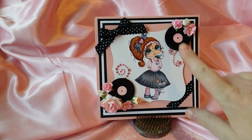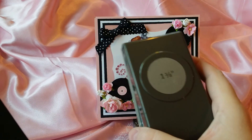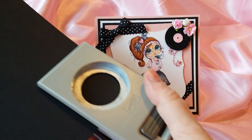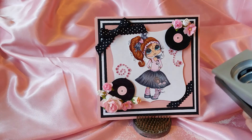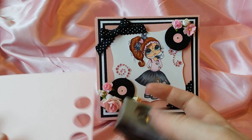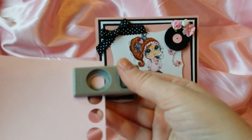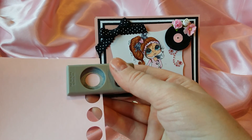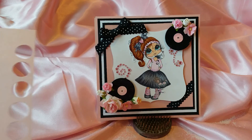So what I want to do today is show you how I made the record. I used black paper and a 1⅜ inch circle punch and just cut out the record portion. Then I used a ½ inch punch to cut out the label. I find it easier to turn my punch over so you can see when you've got the paper completely in the punch, and then punch it out. That way you're not wasting as much paper and you're getting accurate cuts.